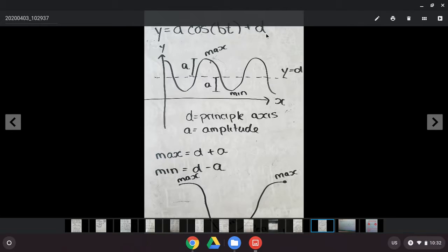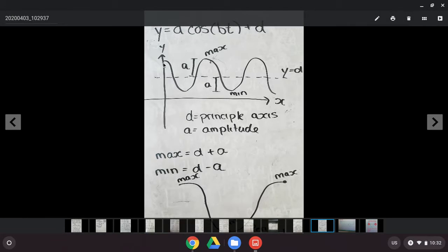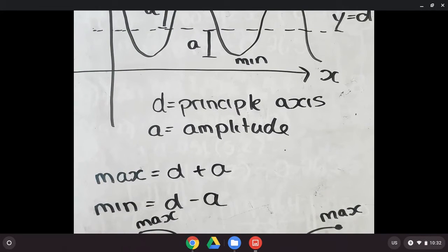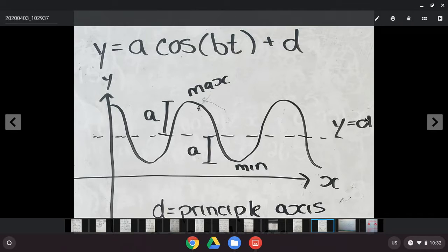If we take this information and turn it into our graph, remember a sinusoidal function is just a periodical function that keeps repeating. The midline always goes right through the middle between the max and the min point, and it can be found by d in our function. So it's at this end point here. We can always use that to compare to our function that we are using in our specific question.